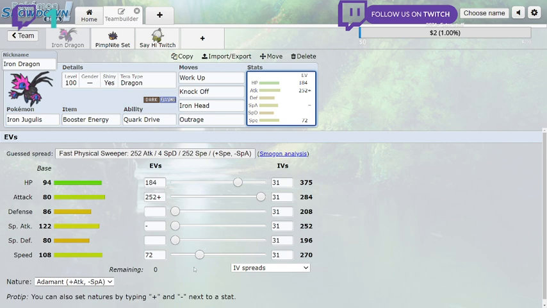So now the only problem with the set is that it's all right fast, but it's not extremely fast. It can be outsped by most of the Paradox and most starter Pokemon. I mean, we saw that right now. That definitely would have outsped me if I didn't have the Sticky Web on the field. Because this thing would have probably outsped me.